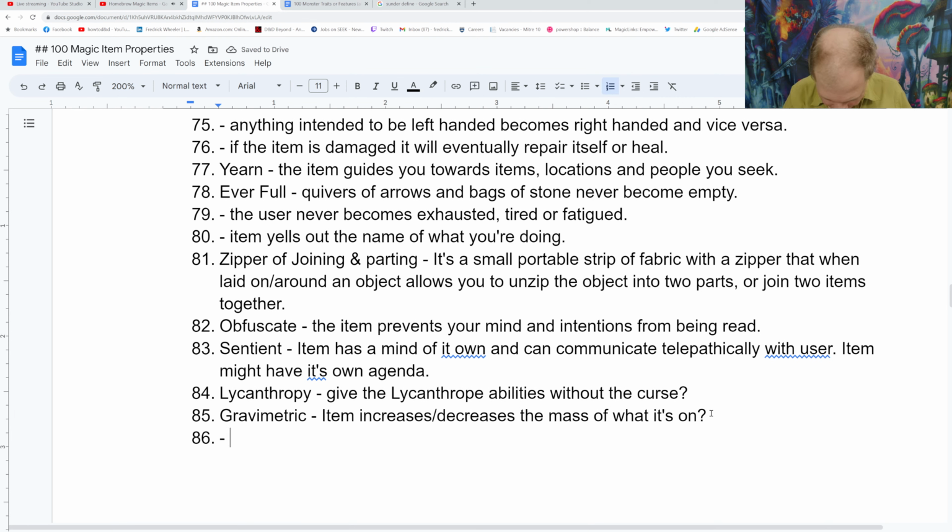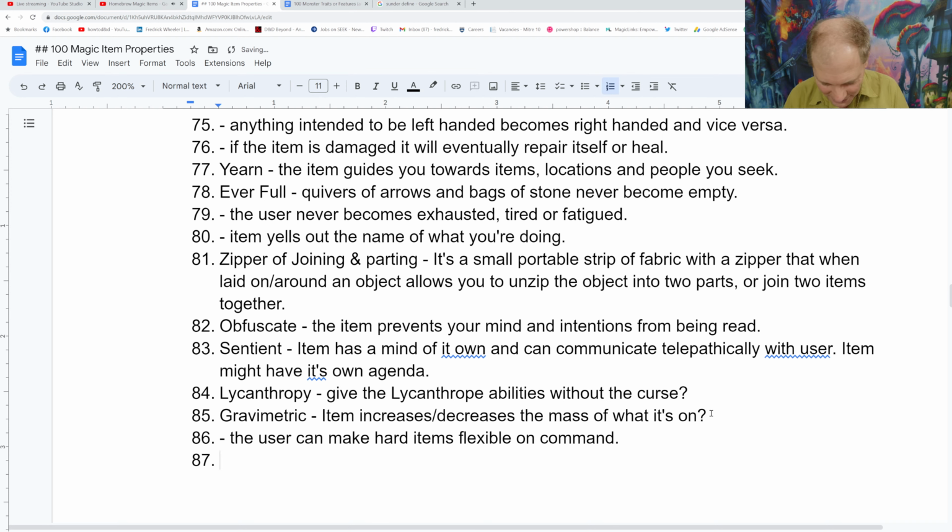Okay, so the item can make hard items flexible on command.